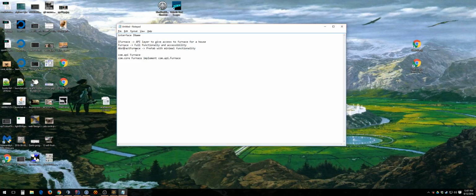Because now we go back up to my example up here. You know how I have abstract? I distinguished a prefab with the word abstract. Now I come down here and I just say, hey, you don't need to distinguish abstract. It's ugly. I don't need it. I shouldn't need to distinguish the difference between my prefab and my existing class. Now we've got furnace extends, we'll say com.prefab.furnace implements com.api.furnace. Now we have no difference between anything.